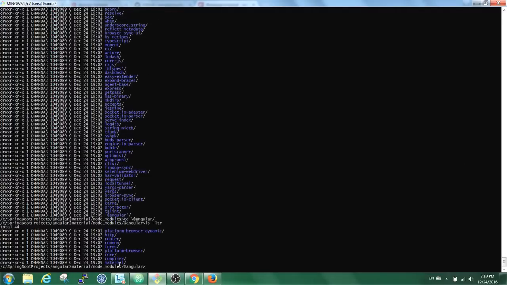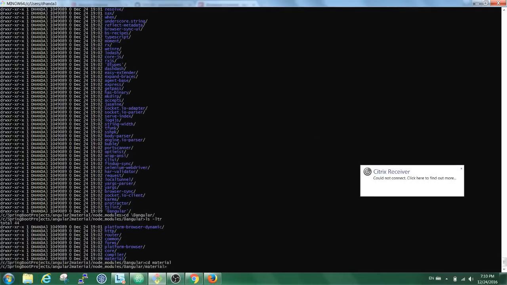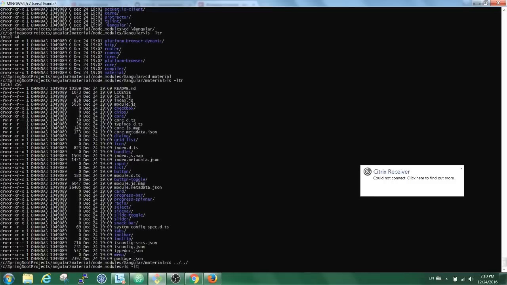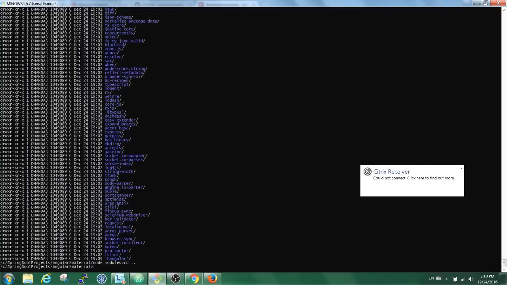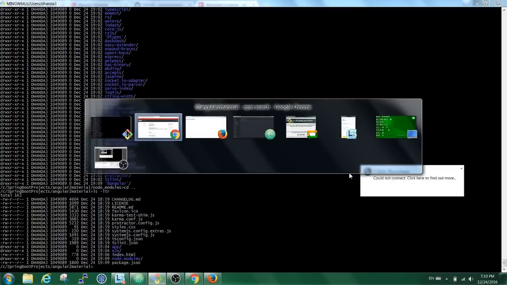So you can see the material related stuff got installed. So we can use Angular material in our project so that we will have a cool application with the Angular material framework. So this is the first step we have done.